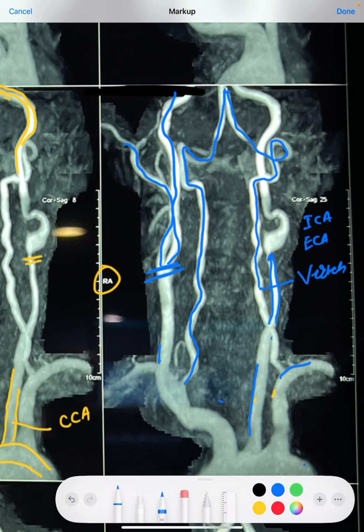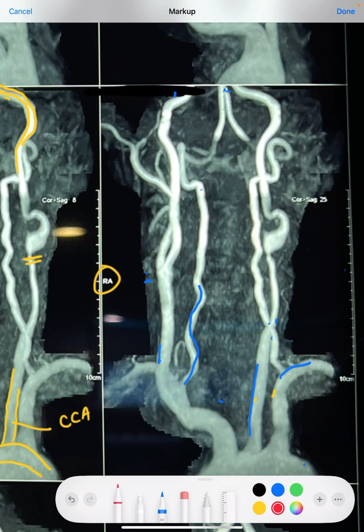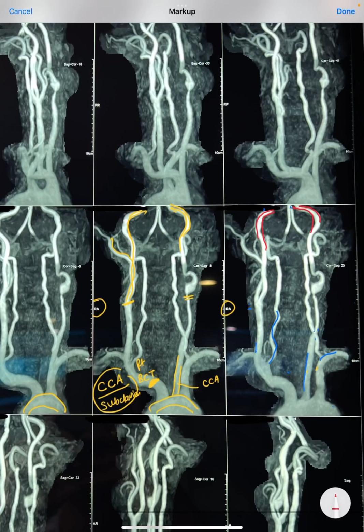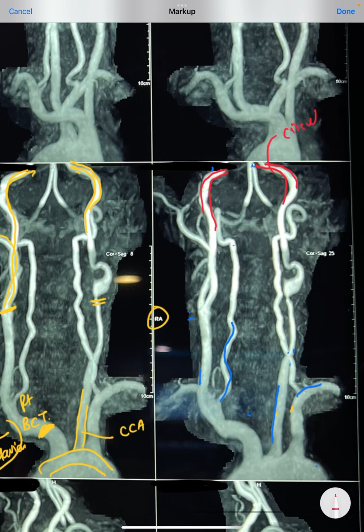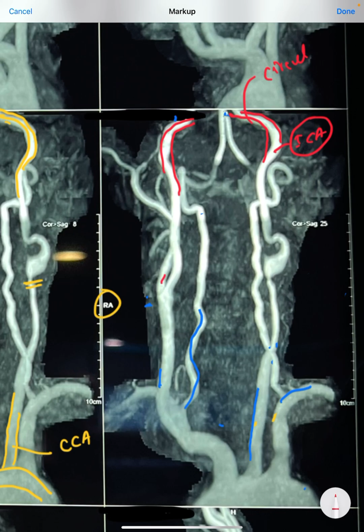Now when we see that this artery, after going above, these two arteries are joining here, or coming close together, and they are contributing to the circle of Willis, meaning they are going into the brain, this must be the internal carotid artery because it is simply going to the brain. But it means that there is no external carotid artery which we can clearly see on this. There must be significant thrombosis of this external carotid artery. That artery must be completely thrombosed. That is the reason why this external carotid artery is not visible. So this is the internal carotid artery.